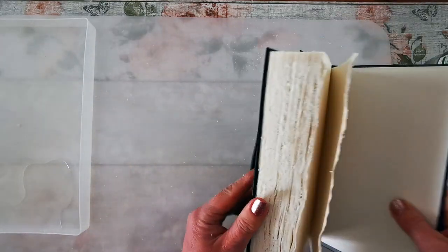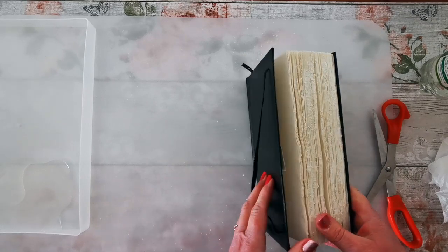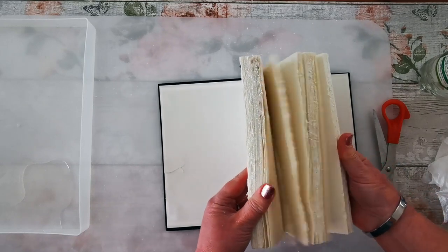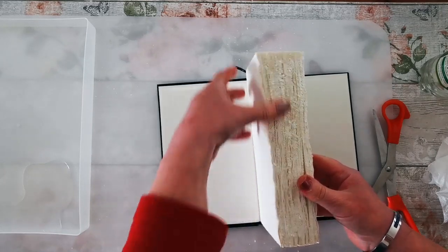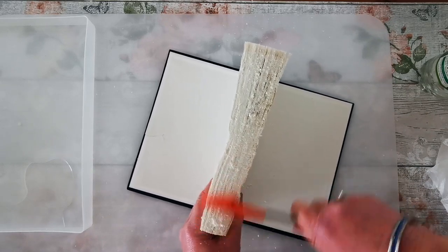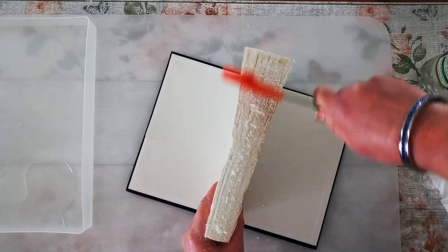It doesn't create much mess, but that has made quite a big difference. It's made the paper feel so much more handmade as well. And I don't know whether I need to do any more. It's one of these things that, you know, you don't want to go too far, but you do want it to have a nice effect.